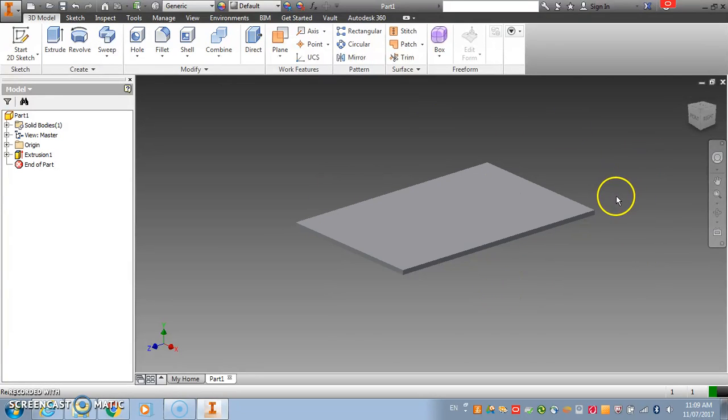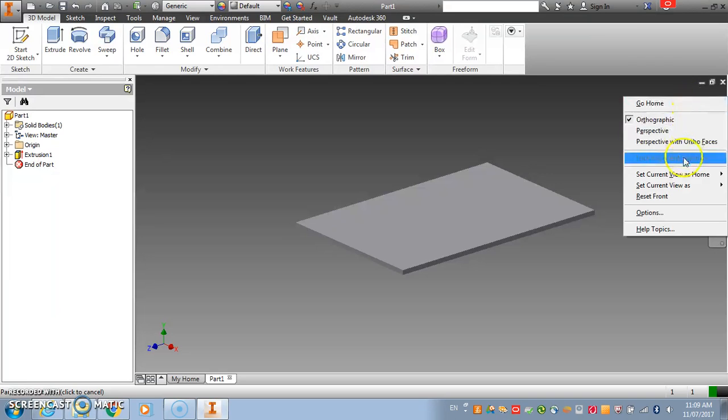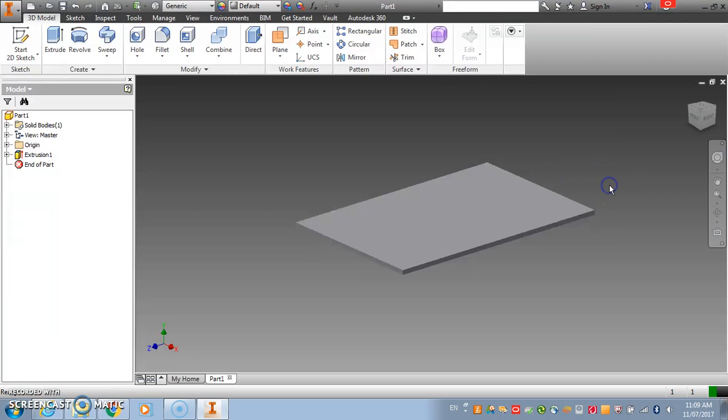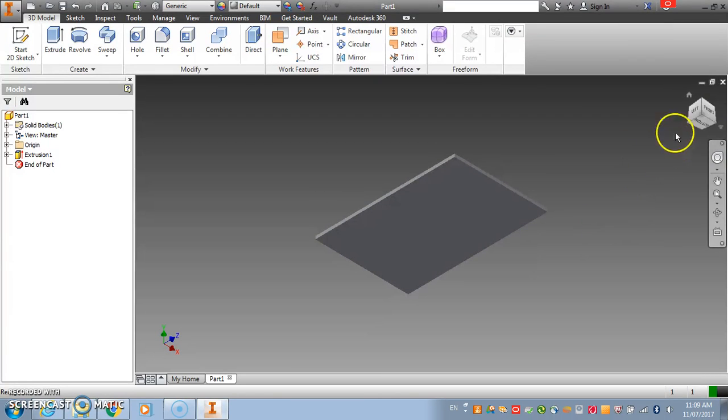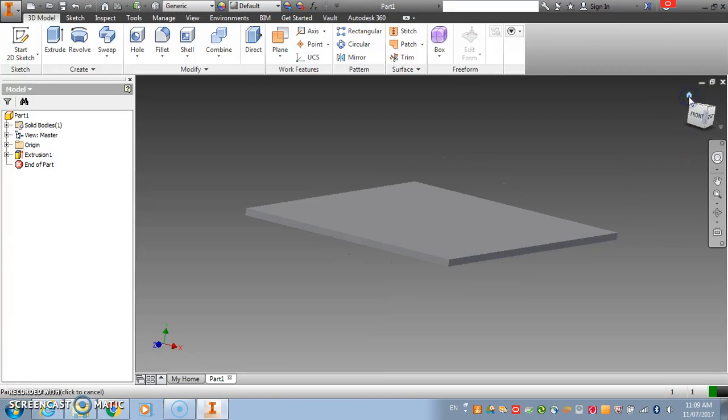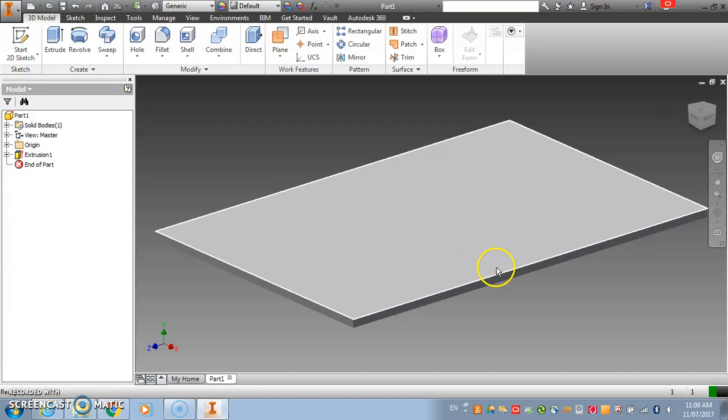So before you do anything with this, what I want you to do is put your mouse over this cube over here. Okay, do not click on anything yet. You see a house. I want you to right click on the house, set current view as home, and fit to view. Okay, this will allow you to set this particular view as the home view, so that if you are looking at the object from a different angle, you can click on the different portions of the cube to turn this object around. Then once you are ready and you want to go back to the home view, just click on the house. After you've set the home view, it will bring you back to the original position.